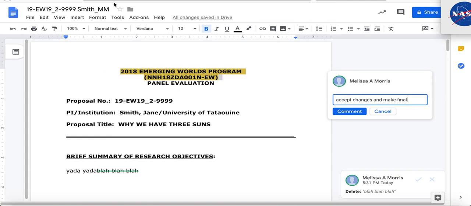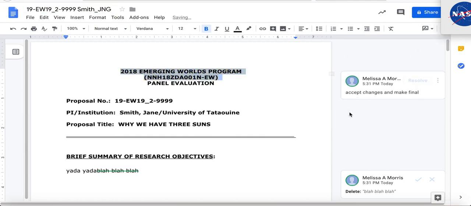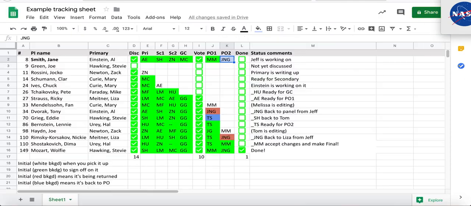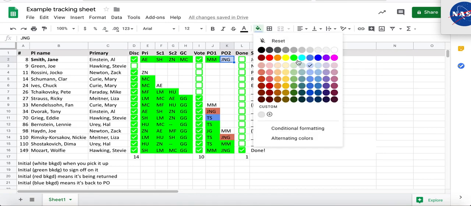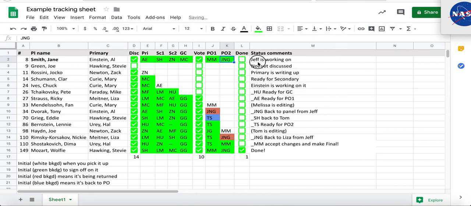Okay? And so at this point in time, it was JNG. He was in suggesting mode. He said accept changes and make final. There's only one minor change. But he goes ahead and turns it green. And he changes the comment to accept changes and make final.